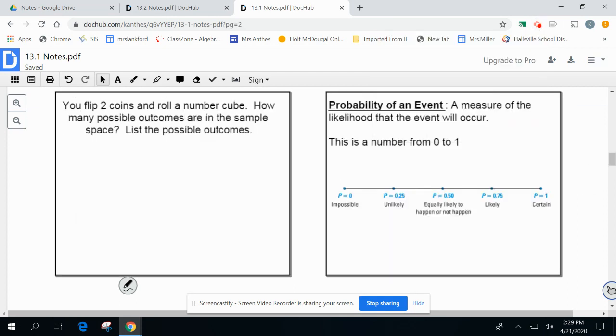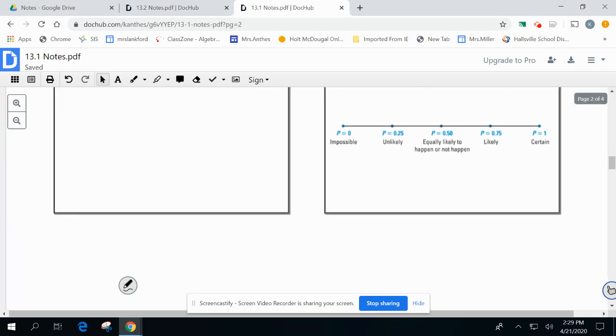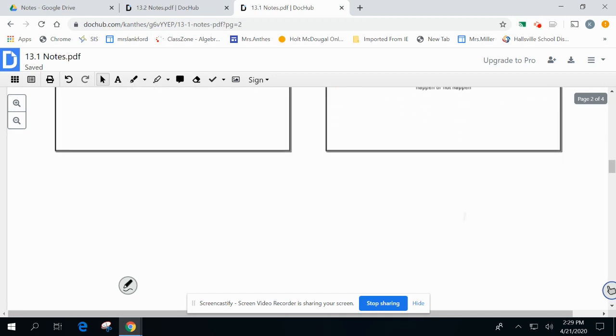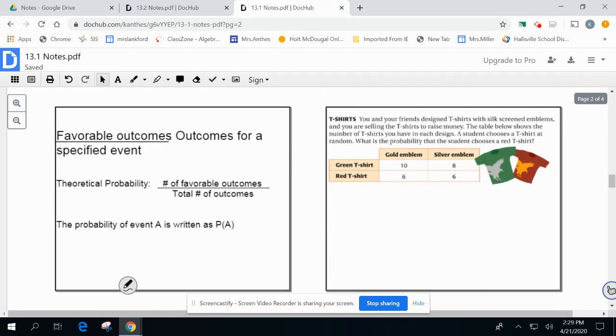Okay, this little number line chart is showing you the probability of an event. This is common sense. If something has a probability of 0, it's not going to happen. 25% is unlikely, 50% is equal, 75%, and 100% is certain. For example, when the weather says there's a 75% chance of rain today, you can pretty much bet that you're going to see rain at some point in the day. You see these types of predictions and numbers all the time in everyday life, and I feel like it's pretty much common sense.